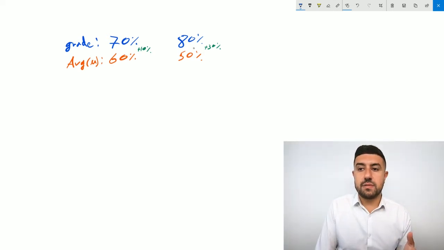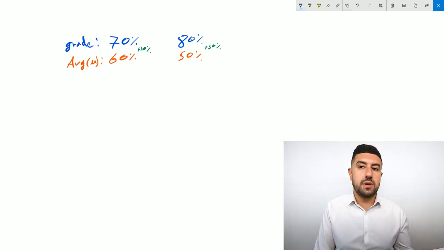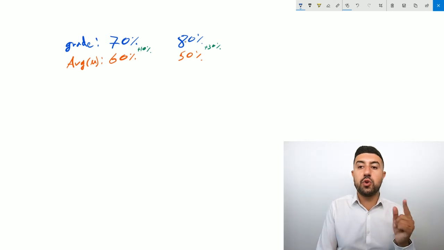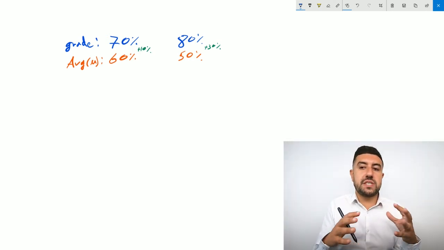Which means that your friend isn't an outlier in this class. He's just another guy who has 80%. Maybe there's a lot of other people who have 80% and 90 and 95, and a bunch who have 0%. So he's not really an outlier. And maybe in your class, everybody's clustered around the average of 60%.